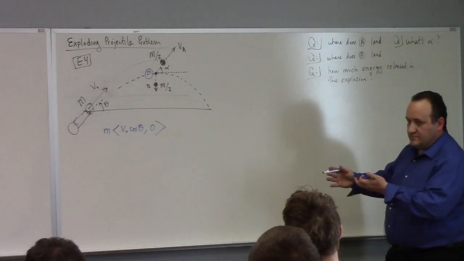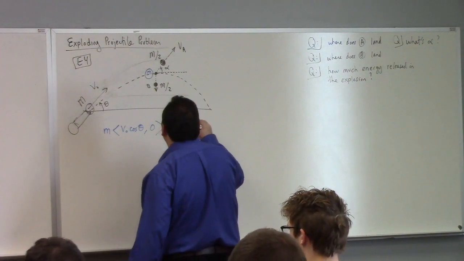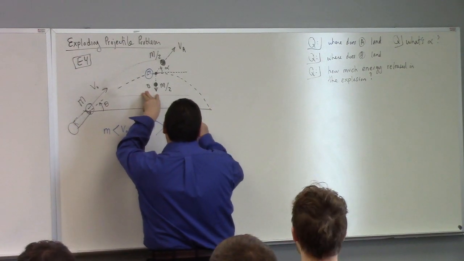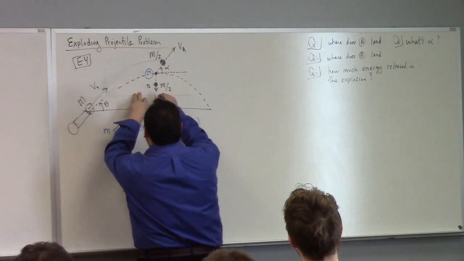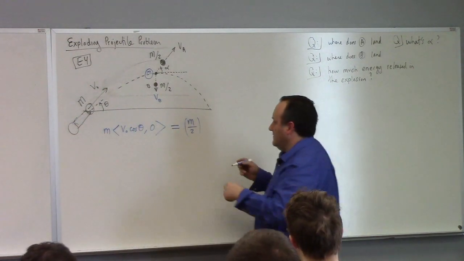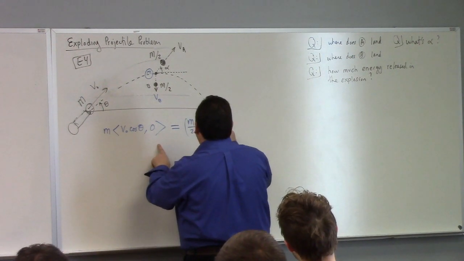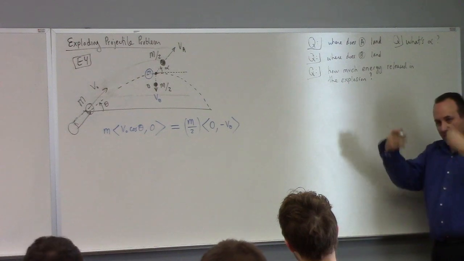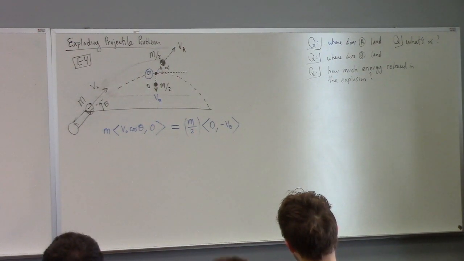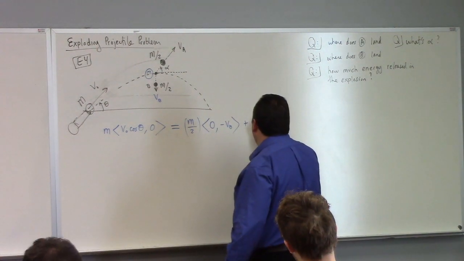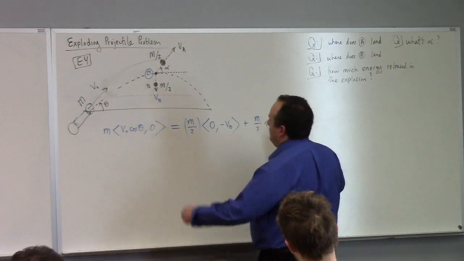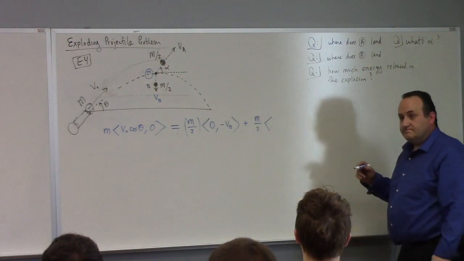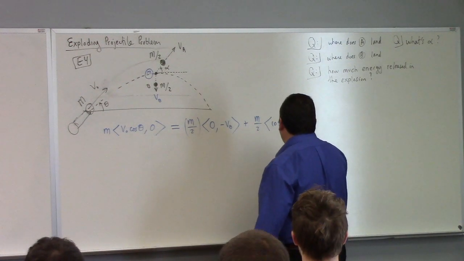Okay, so then what? Well, that's equal to what? That's equal to the A, let's do A first. Let's do B. B is easier. Let's do B first. So the mass of B is m over 2. What's the velocity of B? Well, let's call it VB. We've got 0 and apparently minus VB, because I'm saying that the magnitude of the B velocity is VB, but it's downward, so minus VB. And then plus m over 2 times... how would you figure out the direction vector here? How do you find a unit vector in the direction of A? What would that be? Cosine alpha, sine alpha. Yeah, cosine alpha, sine alpha.